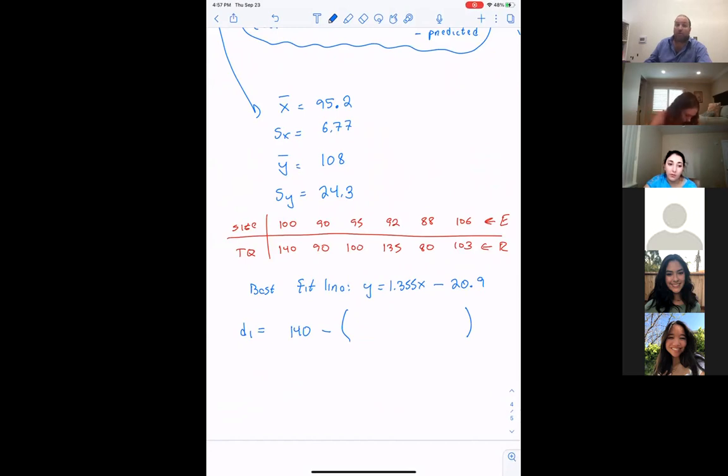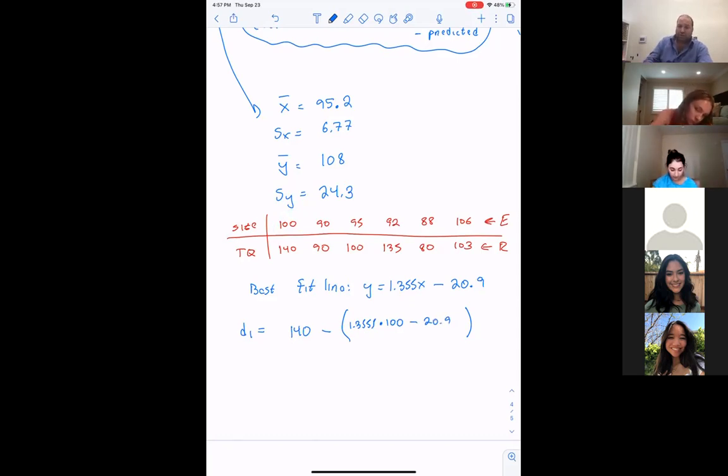You plug in 100 into the least squares best fit line. Yeah, 1.355 times 100 minus 20.9, because 100 is the first x value.